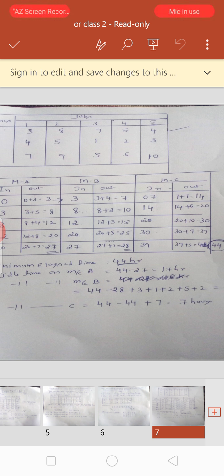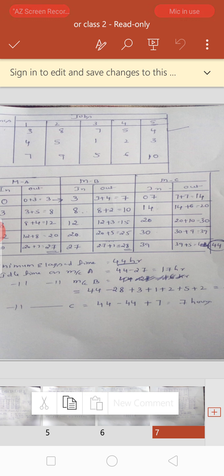Now what is the idle time for machine C? See, 44 minus 44, obviously. 44 hours is the maximum and you got 44 hours, plus 7 hours is your idle time. How? Because for receiving the first job from machine B, it has to wait for 7 hours. That is your idle time here. For example, the output time for machine A is what? 3 hours for the first job. That becomes idle time here. Similarly, for receiving the first job on machine C, the output time of machine B for the first job is 7. These are all idle times. 44 minus 44 will be processing time, plus 7 hours is equal to your idle time. Total idle time is 7 hours.